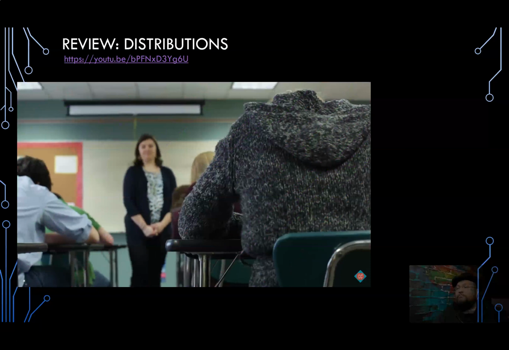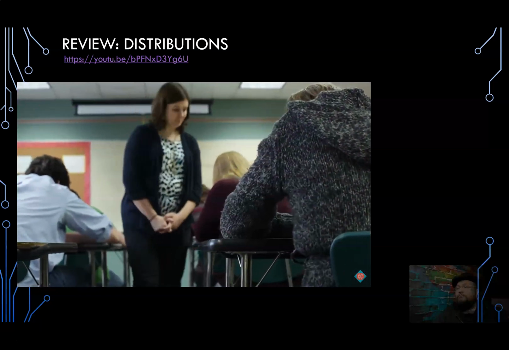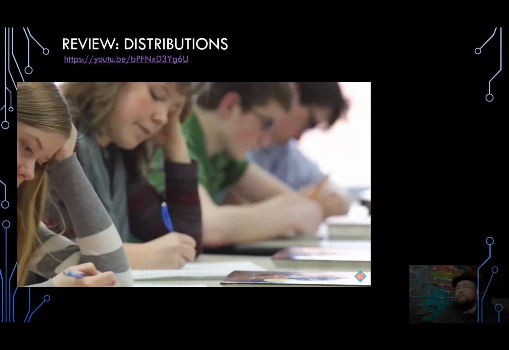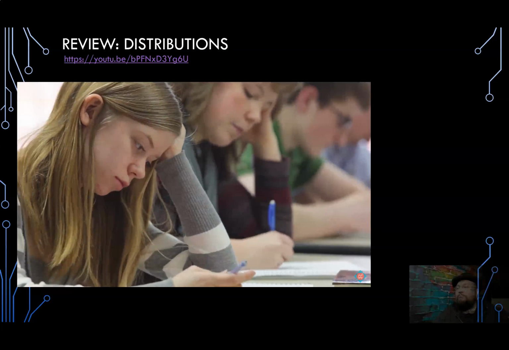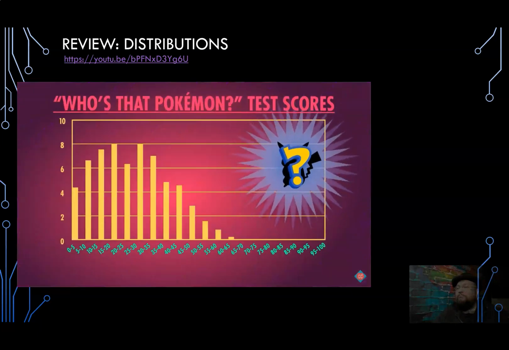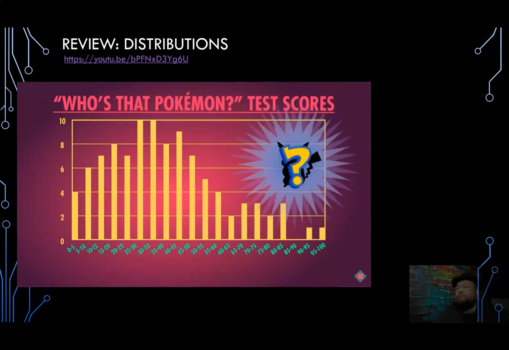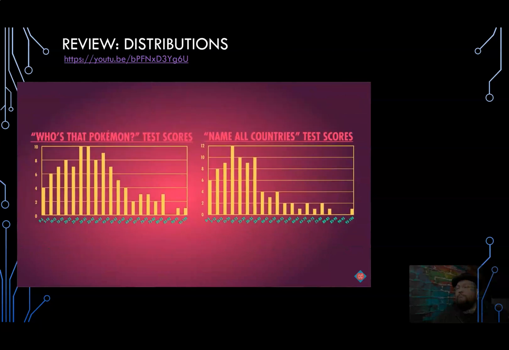Skew can be a useful way to compare data. For example, teachers often look at the distribution of scores on a test to see how difficult the test was. Really hard tests tend to generate skewed scores, with most students doing pretty poorly and a few who still ace it. Say we flash pictures of 20 Pokemon and ask people to name them. Here are their grades. Or another sample from a test asking people to list all 195 countries. We can compare the shapes and centers of these two groups of tests, as well as any other notable features.